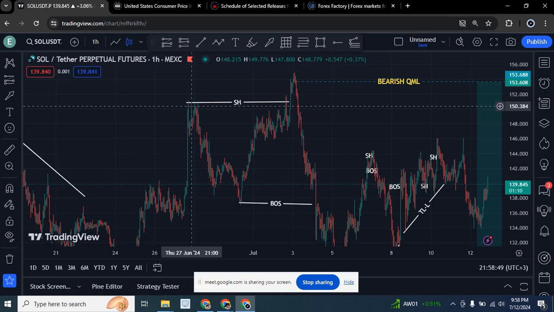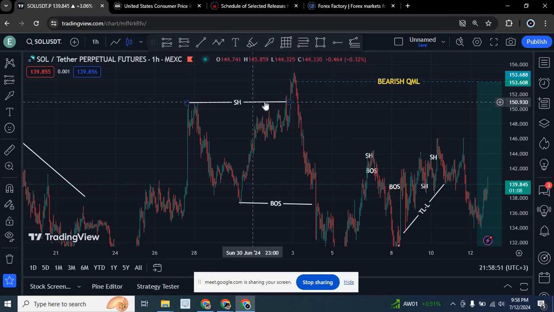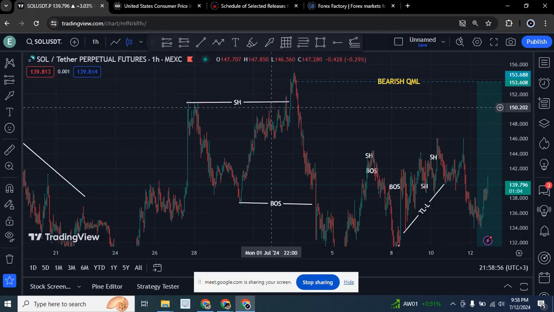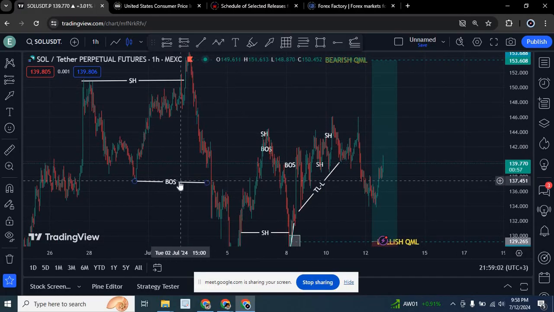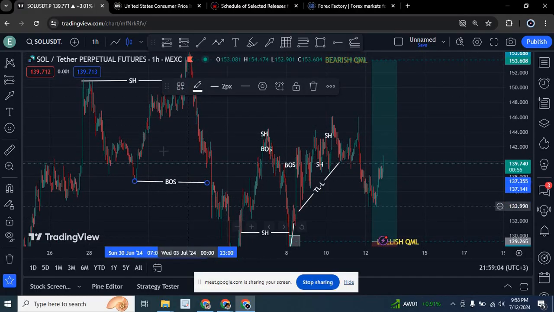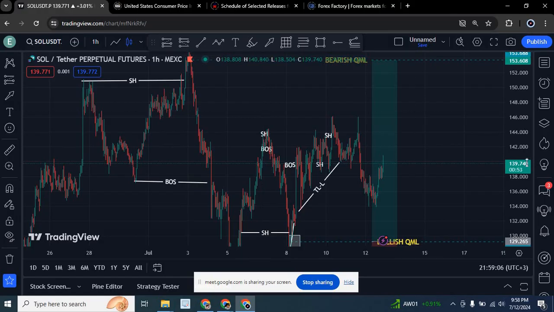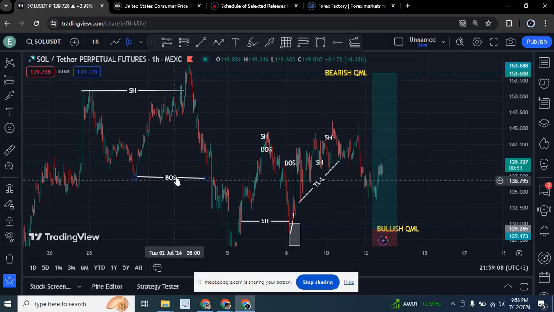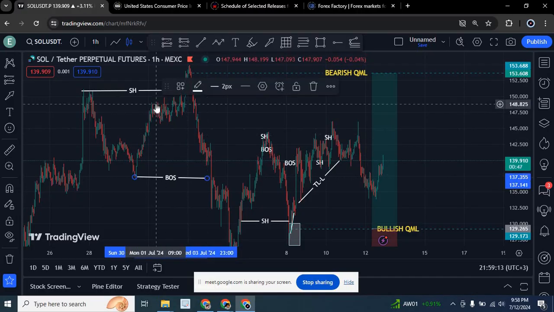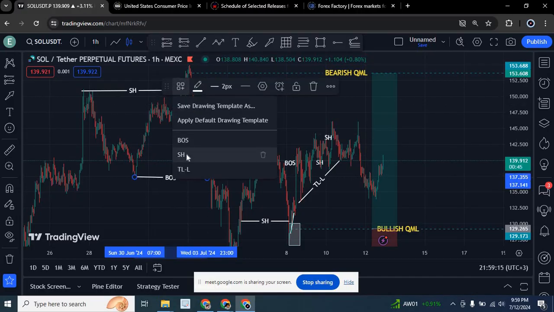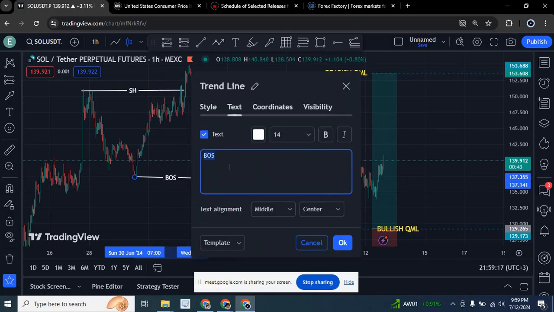You'll notice that this zone was actually a stop hunt zone. Here we have it, a stop hunt zone, as you can see from this part. So this is our stop hunt. Then we are having a change of character. Or anyway, as long as you understand, it doesn't matter how you name them. So we are having our change of character right here. So a combination of, let me just name it for us to be okay. Let me have it like that.